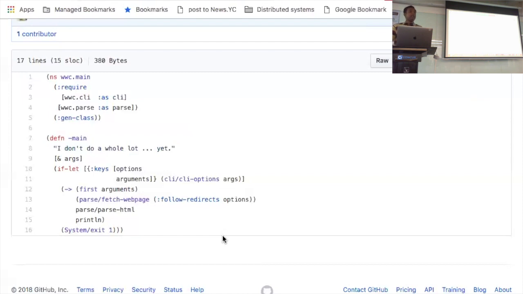Right, it'll still create a static thing. You can generate the bytecode and then see, or you can remove the gen-class and see if it works. It will not.